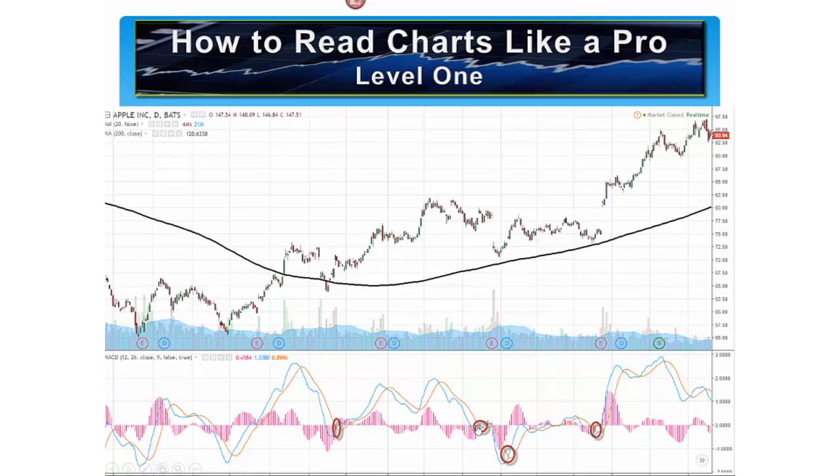Here's another nice little signal. We get a dip below the zero line, which you need to see, at least 5 days below the signal line, which you need to see, and then we get our crossover. And again, we have an entry. I think the entry is going to be up here. It unfortunately took a gap down on earnings, so you probably would have been stopped out of that little trade. But then a few days later, you're back in and another good signal. And then a few weeks after that, you get another signal to enter if you missed the previous one, and you're up from there.